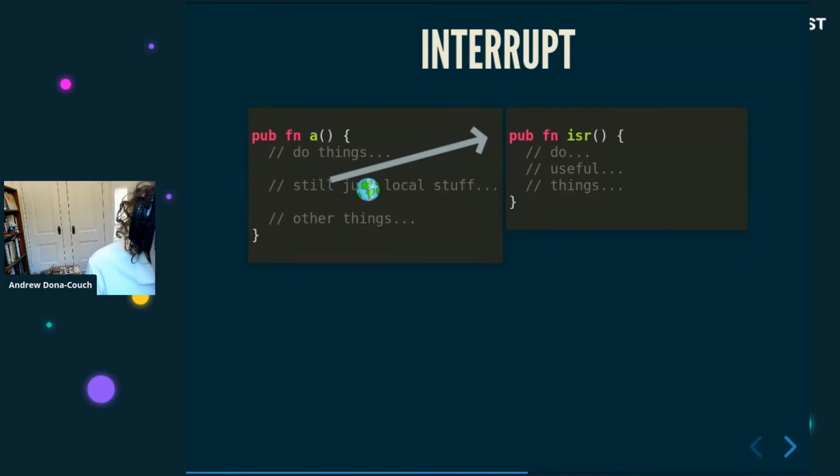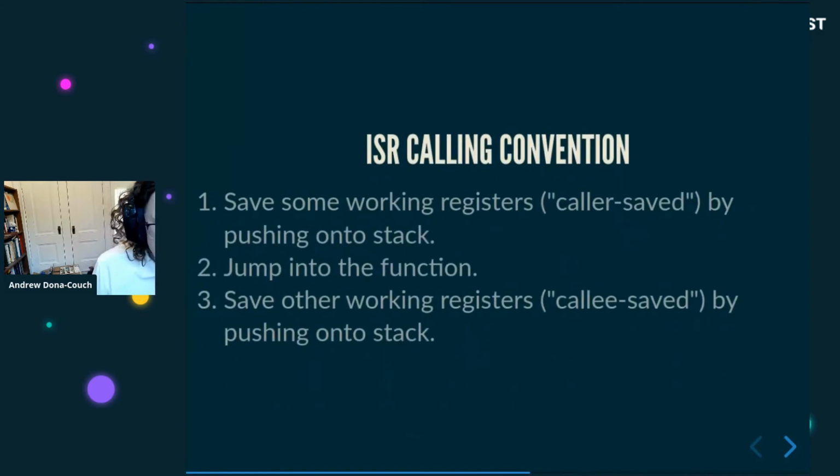Or perhaps we received a byte on a network interface. But something in a peripheral has determined that we need to service this interrupt. So we go into the interrupt service routine, and then when it's done, we return back to wherever it was that we were interrupted.